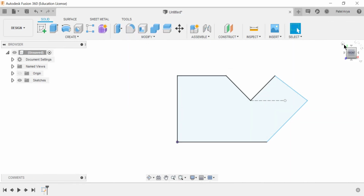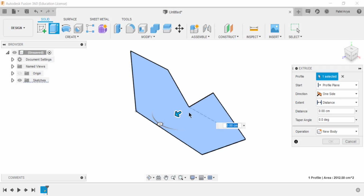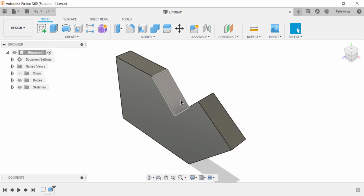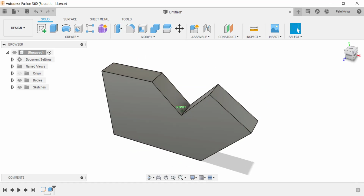So finish sketch, go to the home view, press E to extrude the body, and I'm extruding about 1 centimeter, means 10 centimeter, let's make it 10, so it will be easy. So our challenge has been completed.